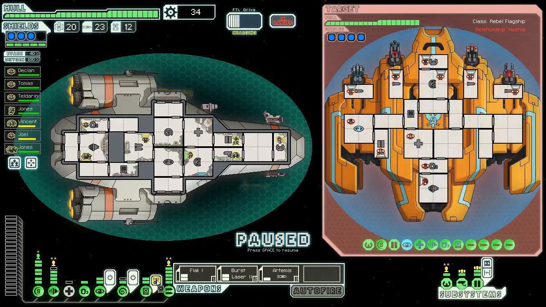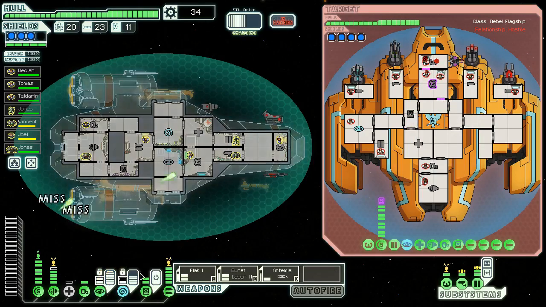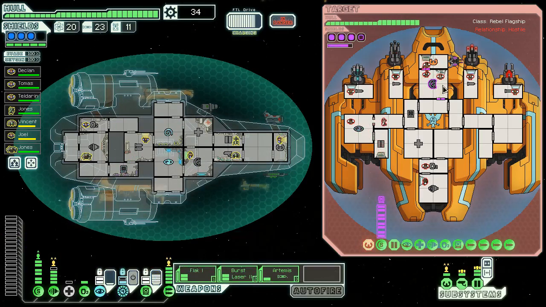So, here we go. We hack shields. We mind control the pilot. And then we get ready for their shots to come in so we can cloak if we have to. If we can. Might as well. And that gives us time to get another charge up here. And we don't have stealth weapons, so just give it a second. Our hacking is going to start now. And that's going to bring that shield down.